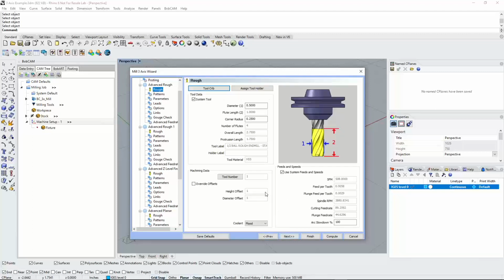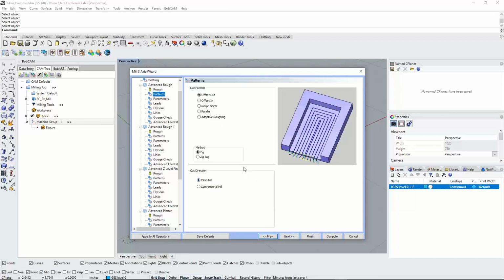So we'll go next. Right here for the roughing tool, I'm just going to define these ones by hand. So I'm just going to uncheck the system tool or leave it checked and then change my tool to a 3/4 inch flat end mill. And then you'll see it will update automatically to that 3/4 inch end mill. The only thing we'd want to do is make sure we have enough length on there. So I'm going to say that the tool sticks out 2.5 inches, just like that. We have our tool number, feeds and speeds.